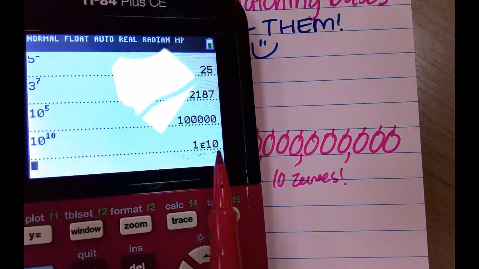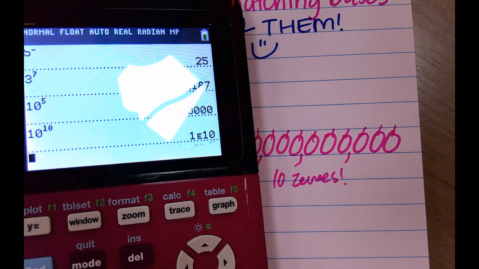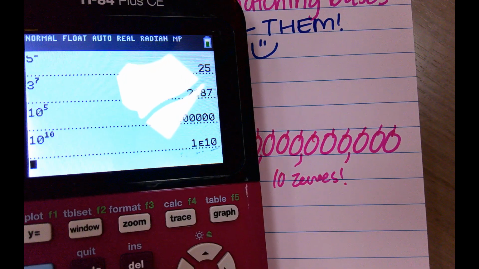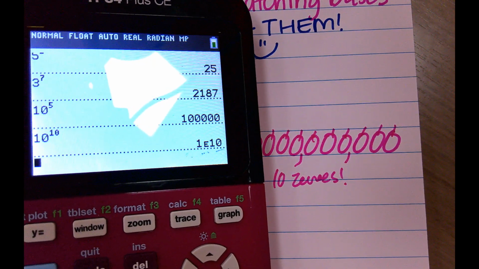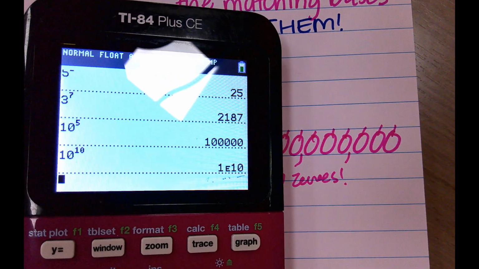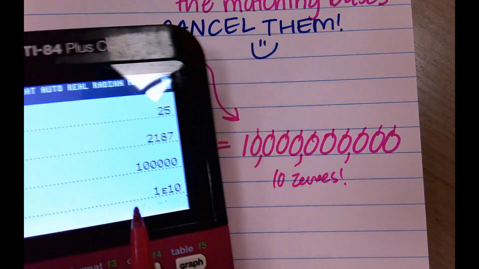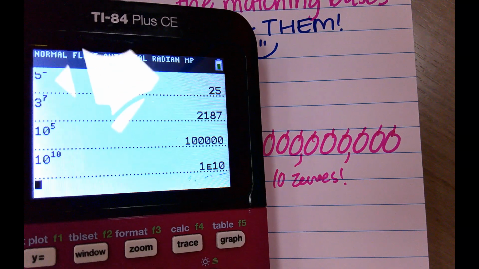is it's trying to put it into, think way back, if you guys ever learned about scientific notation. Oh gosh, I've heard the word. Yeah, but it's been some years. Somewhere locked in my brain. It's been a while. It's your calculator shortening the answer. It doesn't want to put 10 zeros in there for some reason.